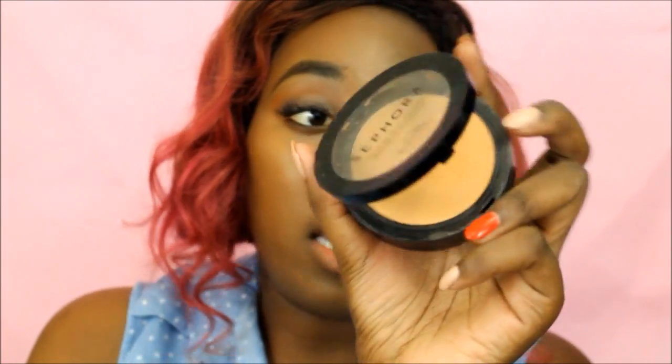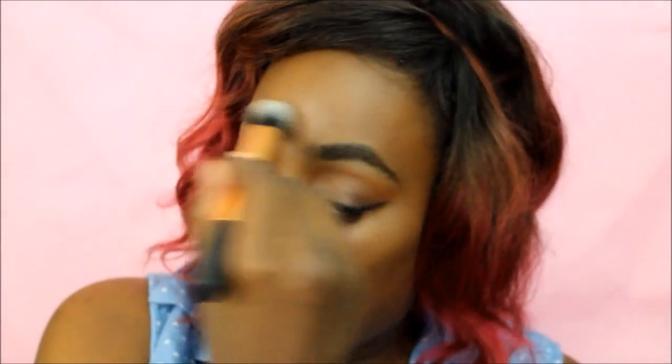So now I'm pretty much just going to use my Sephora Deep in 50. This is a mattifying powder, and really what I'm going to do is use my Real Techniques contour brush, and just really set that color in there. Pat it in. I literally took the lightest bit of it and am just patting it in. I don't want too much because I don't want to look too cakey. So I'm also going to use whatever was left over on my Sigma F80 and work everything in together.